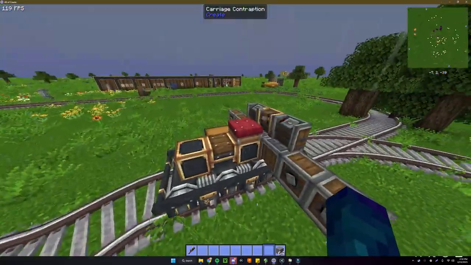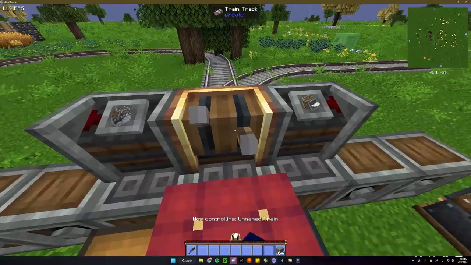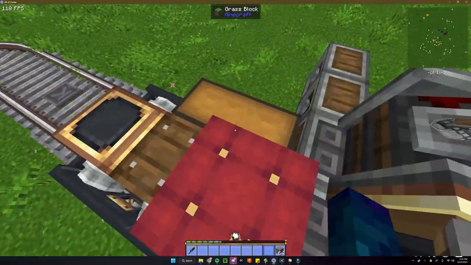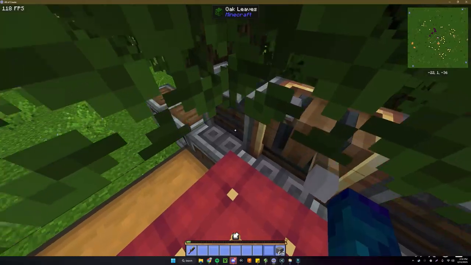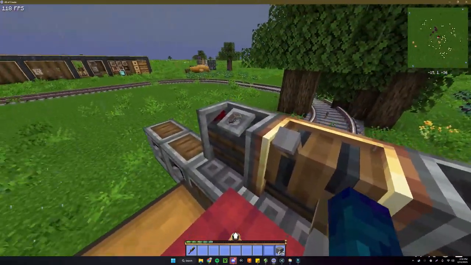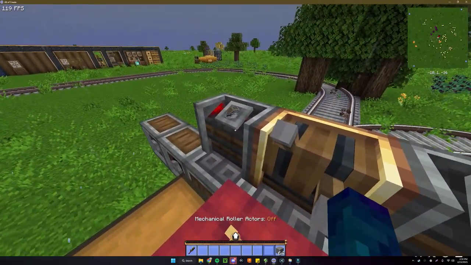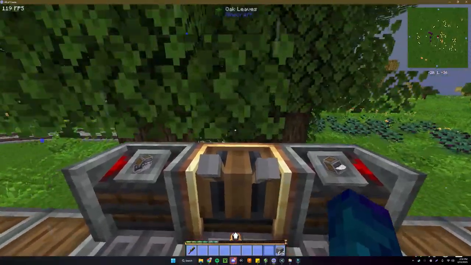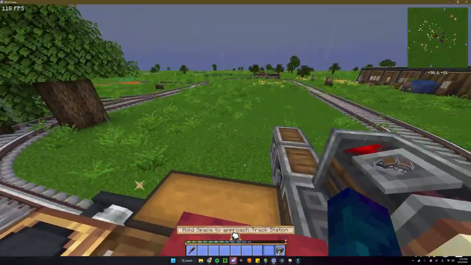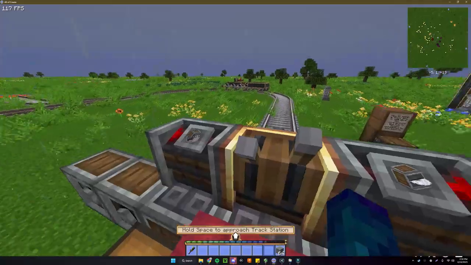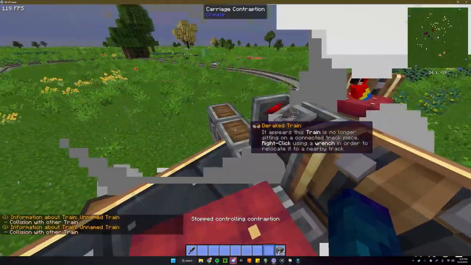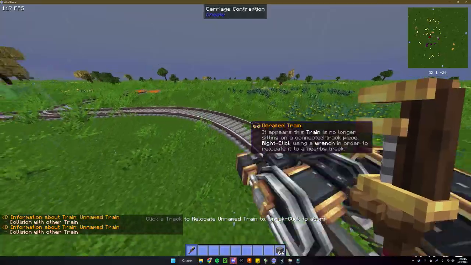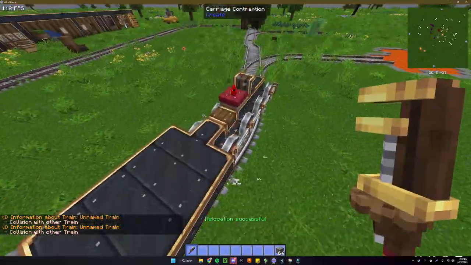So let's assemble this train. Alright, so I don't have them on right now, so... Oh, wait, I do have them on. Sorry. Okay, so now I have them off. And I turned off my mechanical saws as well. So I could actually pass straight through those things. This is useful for pulling into places, not destroying. It's really annoying destroying things you didn't want to.